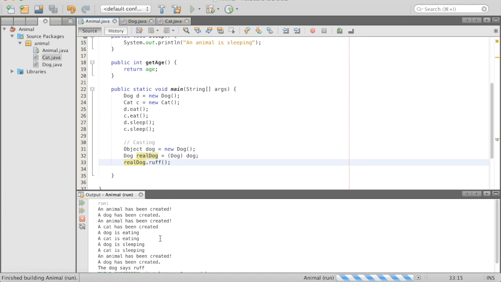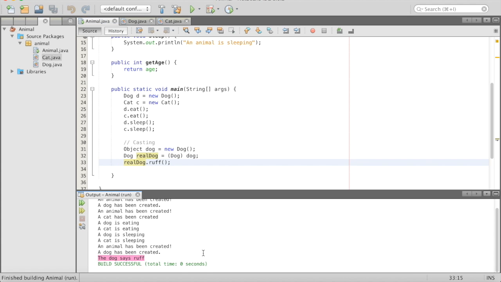And so if we press play here, it says the dog says rough, so we had this object casting, there we go. Why would you want to do this? Well, there might be a point in your program where you don't know what a certain type will be until a later point in the program. Or you might want many types of objects to use the same method. Remember the problem we had with our array thing that we did a couple days ago? We couldn't use the same method for our string array and our int array. This would be the solver for that.